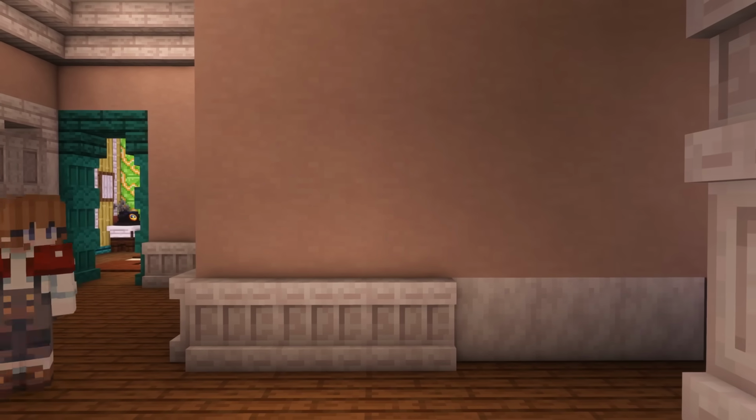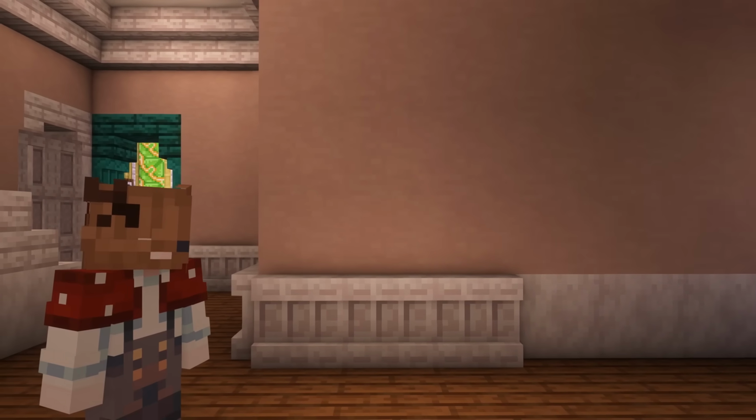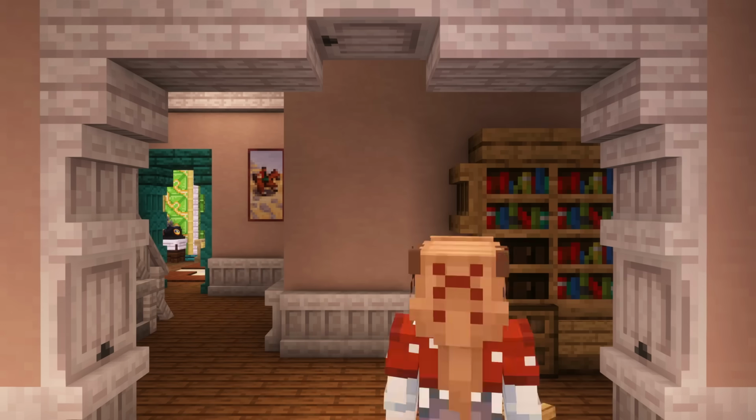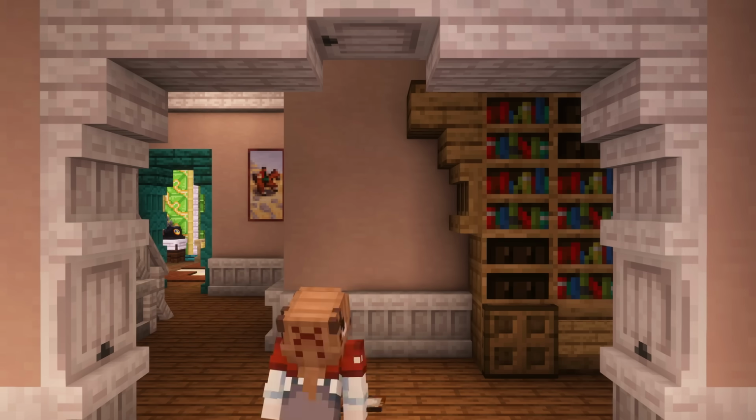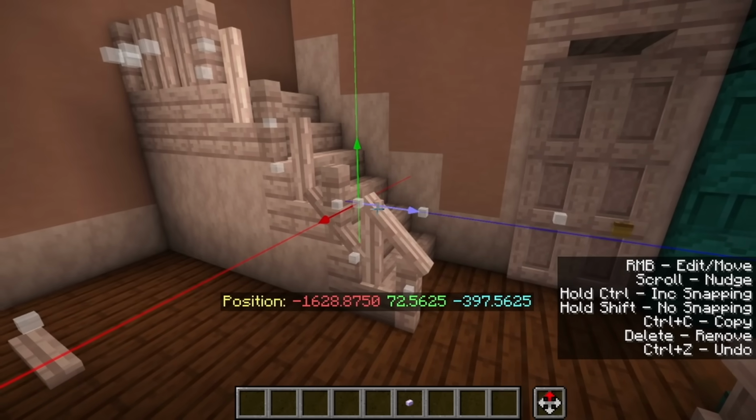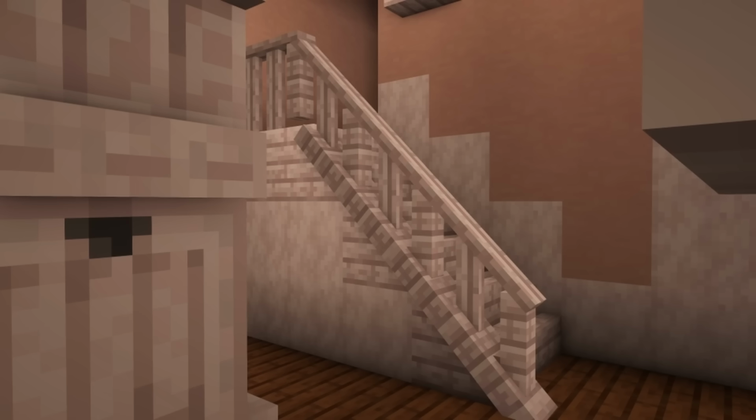The next space is the hallway that connects the entire house. I wanted to keep this as minimal as possible, saving the details for the spaces that need it the most. The exception being the stairs. A simple railing already made this space feel custom, and honestly, the stairs look weird without them.